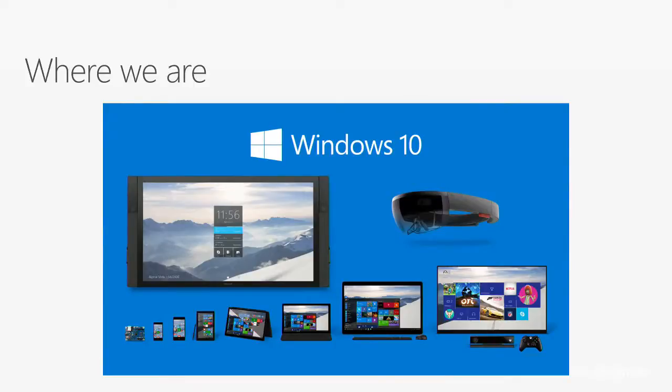Now there's lots of different frameworks, templates, languages to help us build really effective applications. Now you can build an application from your phone, to a tablet, to a Surface Hub, to an Xbox, to a HoloLens. And if you're really, really keen, soon you're going to be able to build one for your toaster.